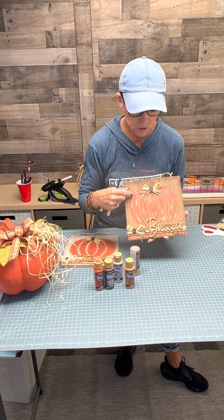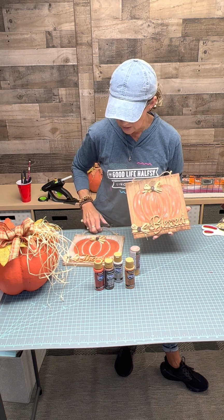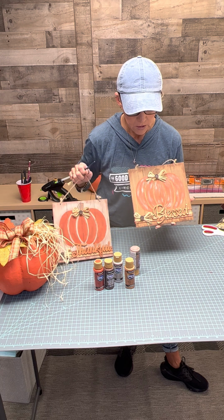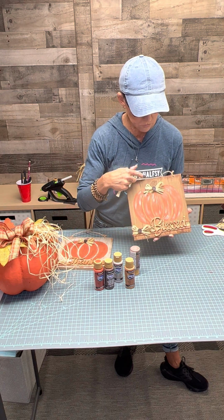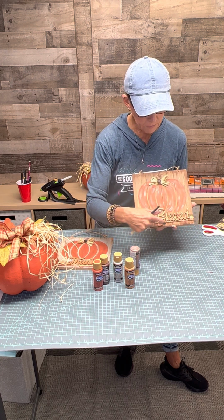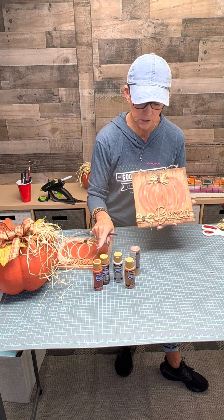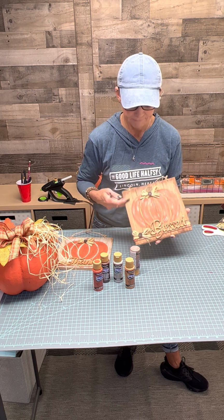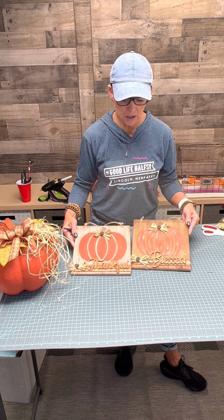And you can put actual lines on here if you want to have more definition. This one, I did the dry brushing and I took it around. Can you see the difference? Okay, so then we did the dry brushing with the brown, your burnt umber, on the top and the bottom. And then our blessed, we did the honey brown and we took some of that burnt umber and we went over it. And that's it. So you have two different looks and same color schemes.